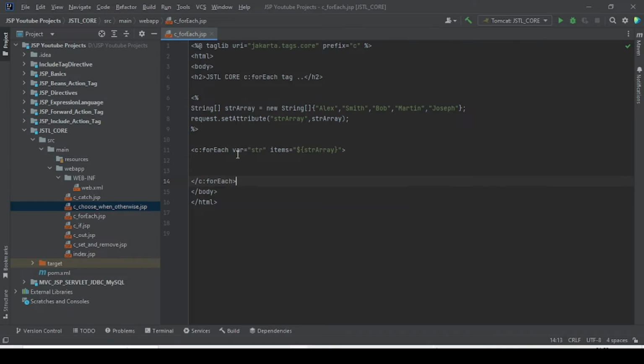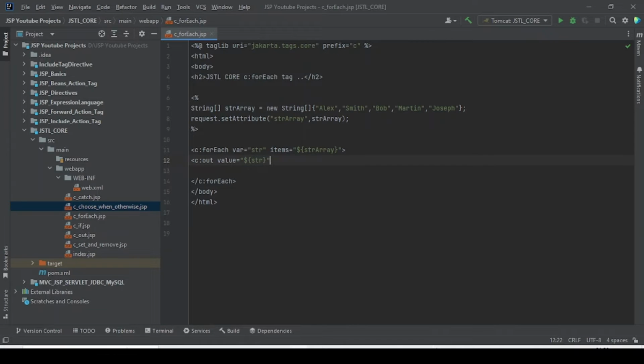While iterating, we'll print each and every item. We'll use c colon out, value equals to dollar, then curly brace, and here is str.